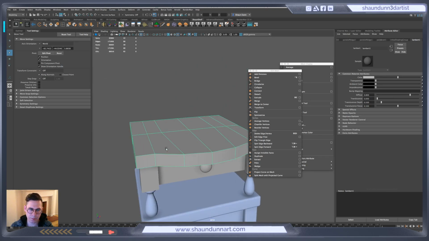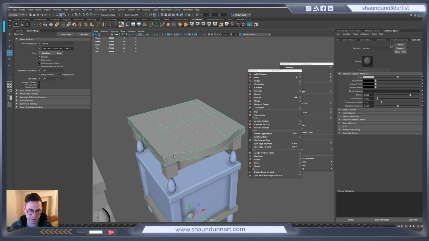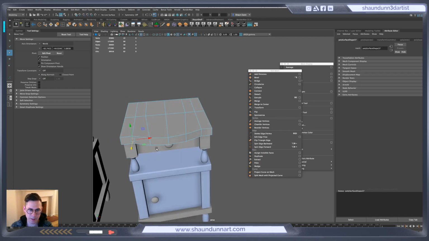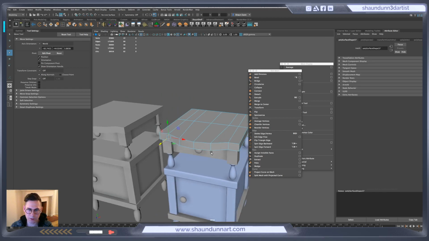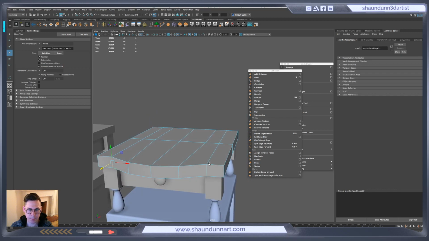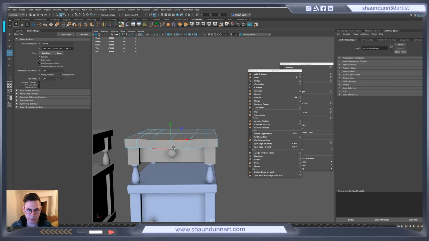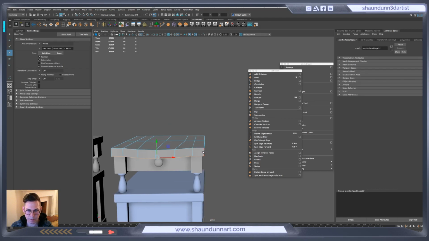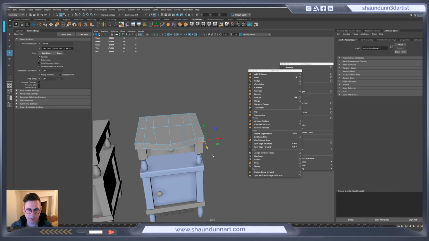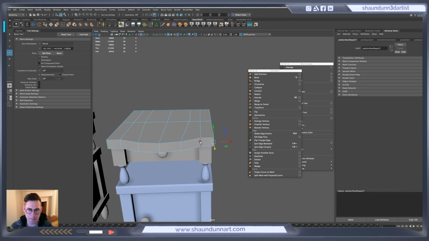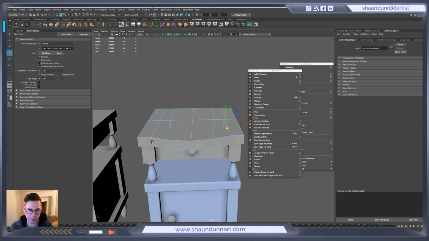All right, so what do we want to do here? We want it to have this as kind of a more pronounced edge, and this needs to be pronounced. This does. Obviously the corners. So let's put a bevel here first.